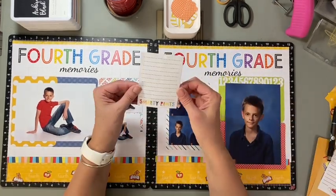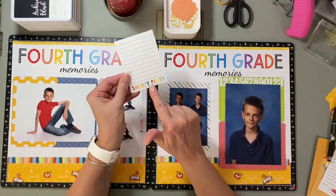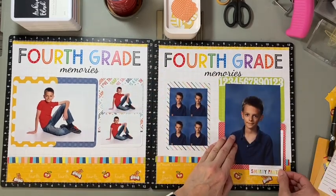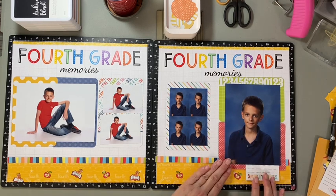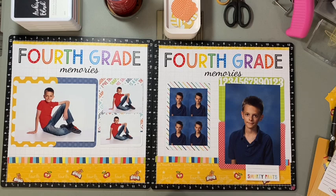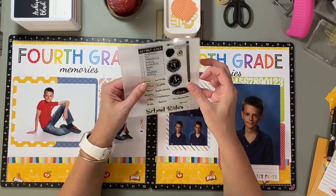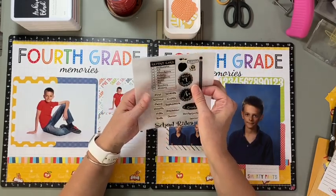I also have this journaling card from Smarty Pants from Close to My Heart, and I like that it has the colors here. So I thought I might just tuck it down here, maybe. I don't know. And then I have a really old stamp set from Close to My Heart, but it's new to me. I bought it used, but it's actually never been used, so I got a really good deal on it.